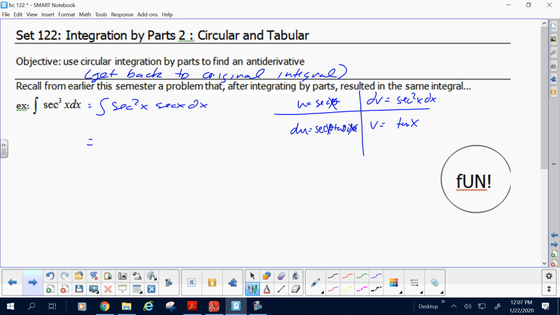Okay. Keep in mind this is a bit like an identity that you're working the right side. You don't want to lose the left side. You're eventually going to want that integral expression on the left, so we're going to work down with equal, equal, equal, all lining up. You with me? Okay, so uv is? Secant x tangent x is uv, or ultraviolet. Now voodoo. What is the voodoo? Of secant, and we have two tangents, so tangent squared. Are we done? Okay, so keeping in mind that we're trying to get back to the original, now's where we use an identity.